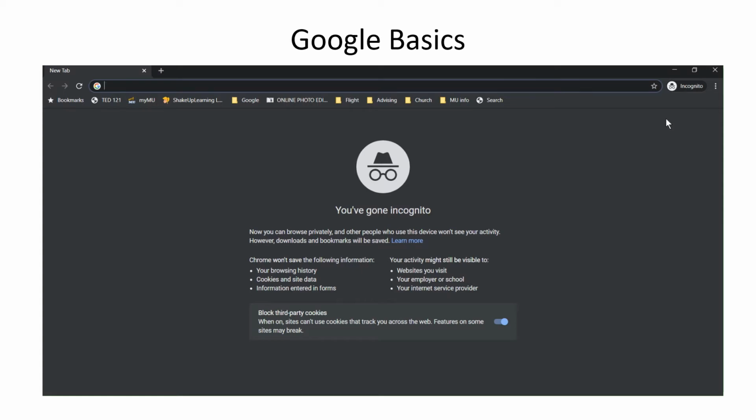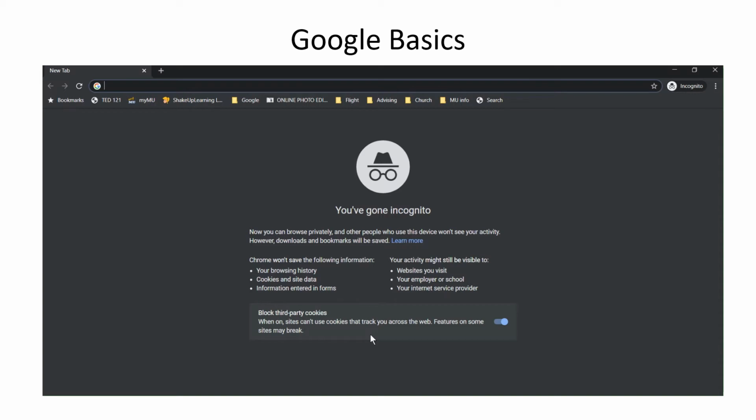Well, number one, it's not going to track where you've been. Now, this can be helpful, especially in schools as teachers, because we don't want to be barraged with different advertisements because somebody is tracking our activity online. So by entering the incognito mode, we're not going to be tracked at all, which is good. You'll notice that it states right here when you go incognito, these various things are deterred and will not be saved, which is very helpful. The third-party cookies are not going to be there, and that's how it's going to stop that advertisement, or at least deter it severely.